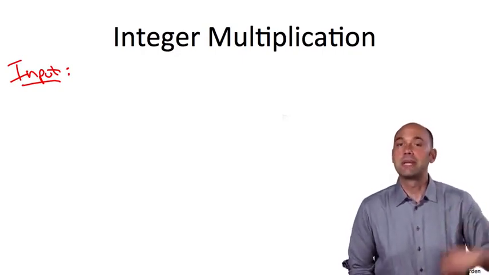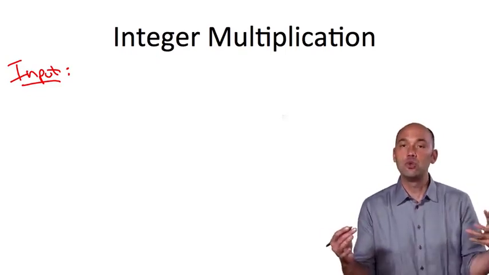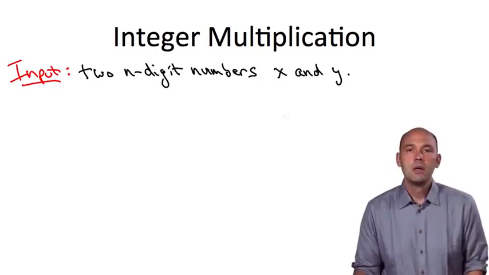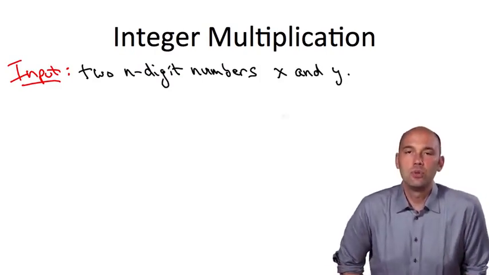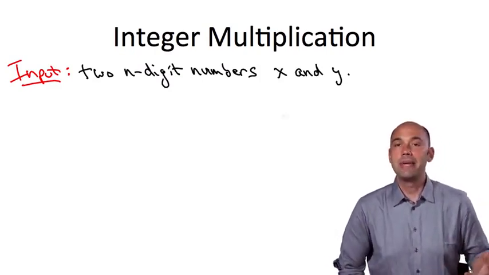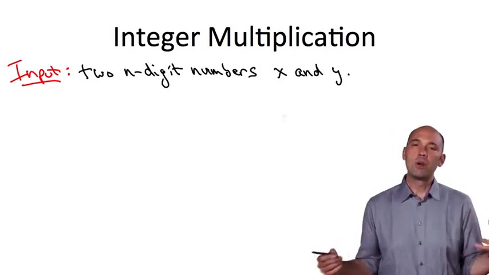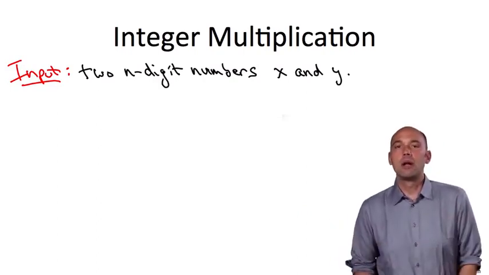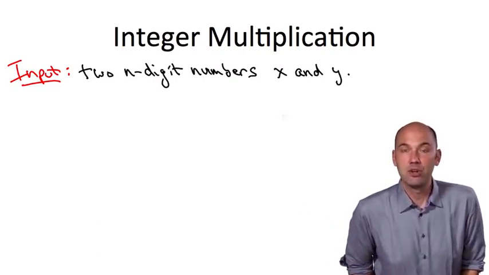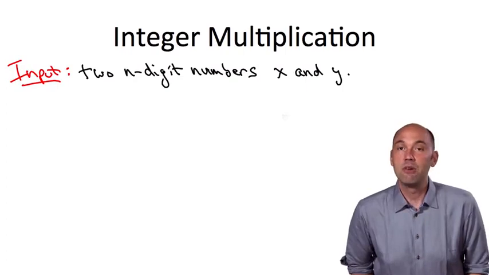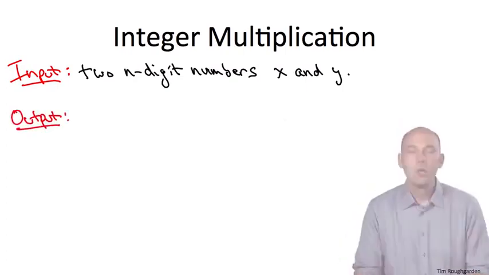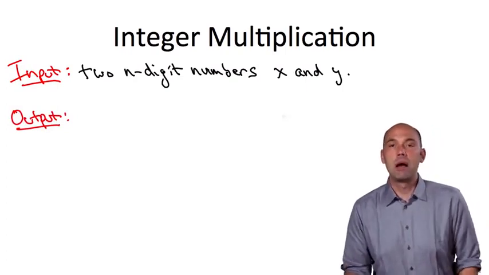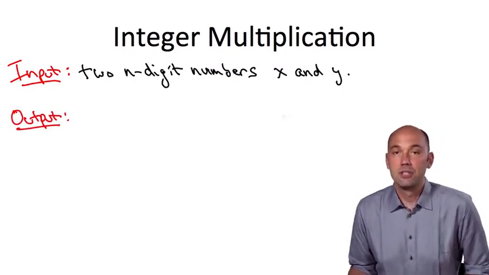In the integer multiplication problem, the input is just two n-digit numbers. So the length, n, of the two input integers x and y could be anything, but for motivation you might want to think of n as large, in the thousands or even more. Perhaps we're implementing some kind of cryptographic application which has to manipulate very large numbers. We also need to explain what is the desired output. In this simple problem, it's simply the product x times y.